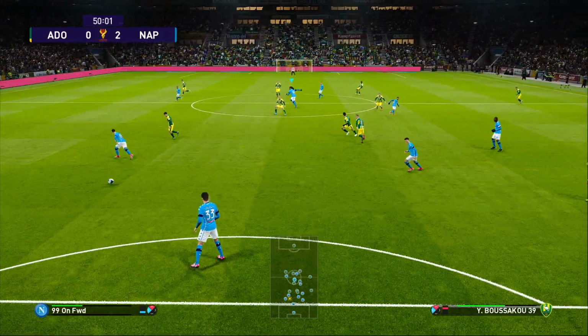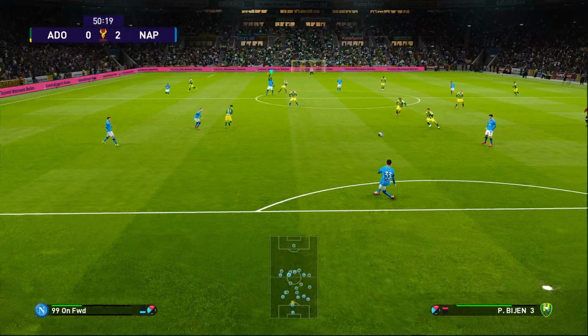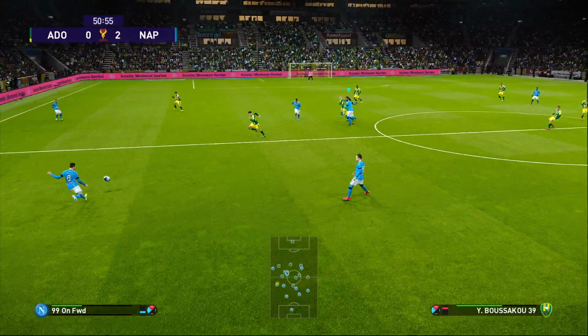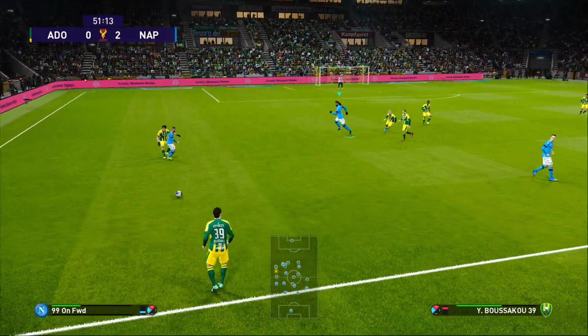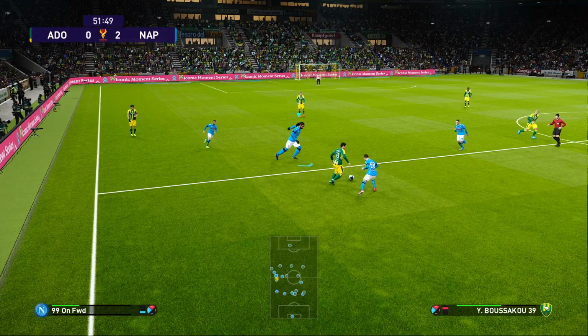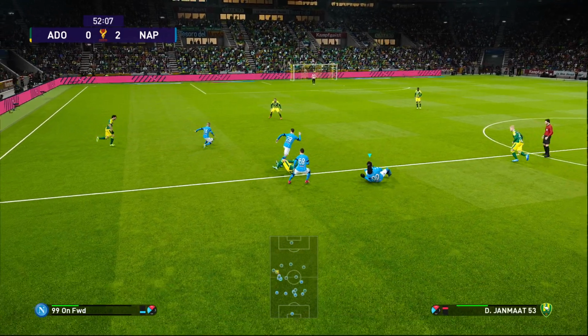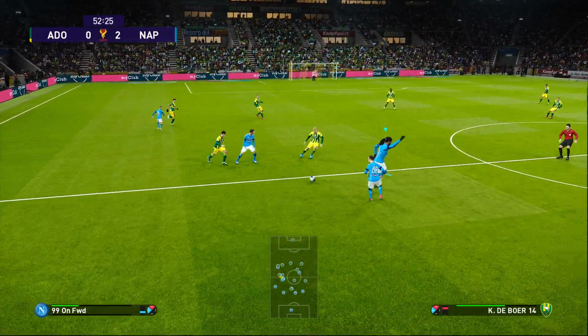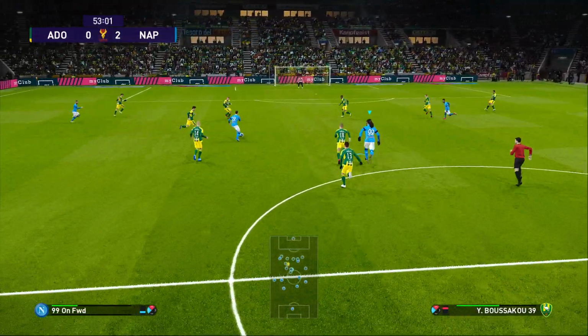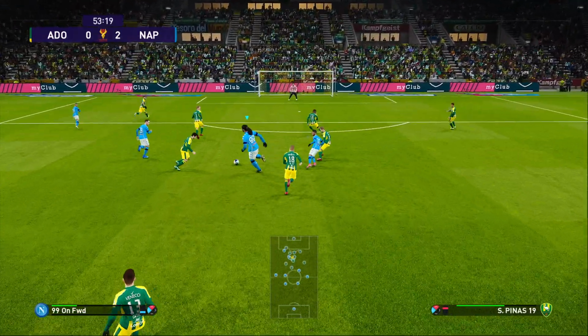Oh, he acknowledges that he should have come up with something better there. Oh, that just required a bit more oomph to reach its target. Janmaat does well to read it and intercepts. And it's Insigne. Milik. Unas.